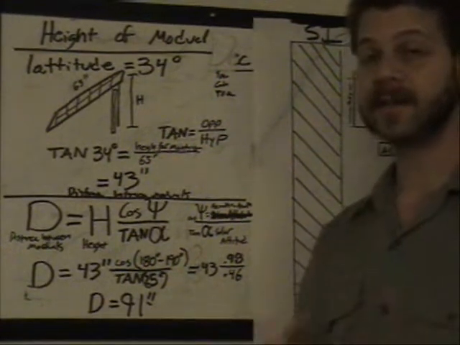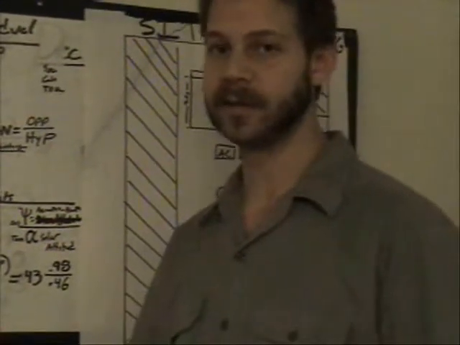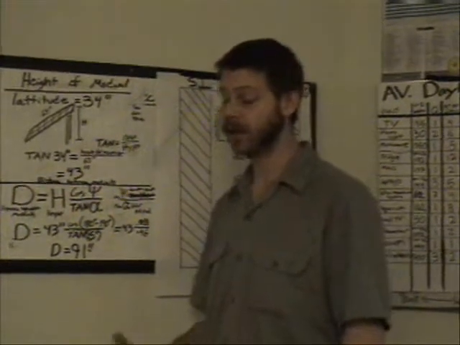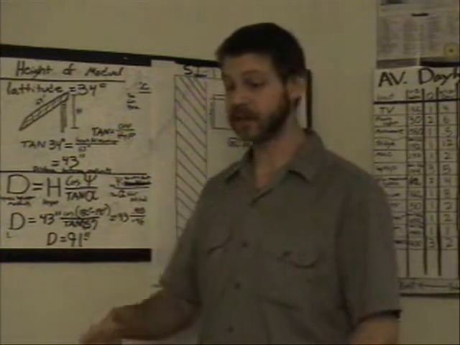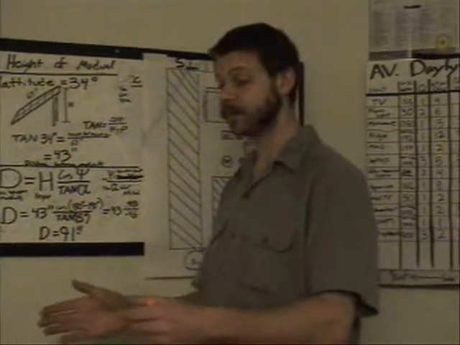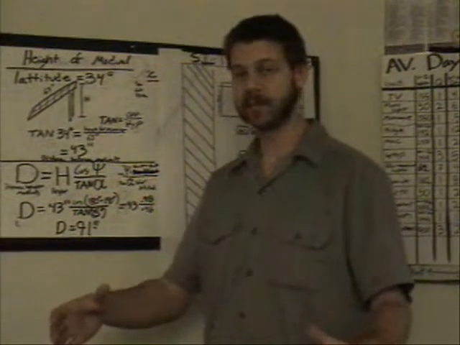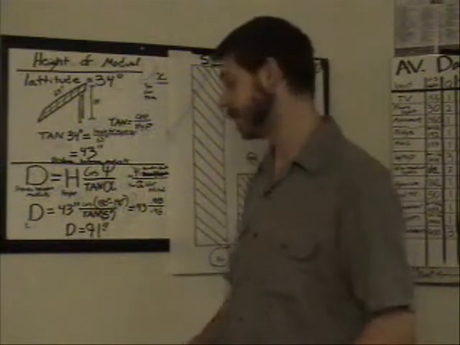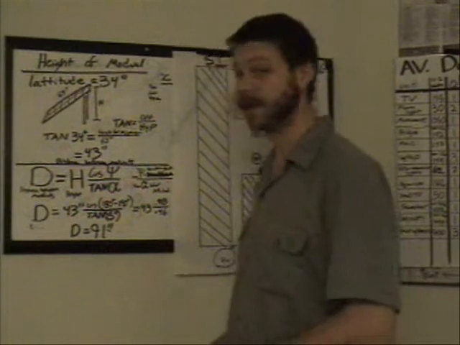Okay, the distance between rows of modules is called the inter-row distance. And there's a formula for it that takes into account the angle of the sun. It also takes into account the azimuth angle, which is the difference between the direction that your array faces and the direction of south. So because our array is not facing directly south, it's actually at about 190 degrees, 10 degrees off solar south, that'll come into play with this equation.